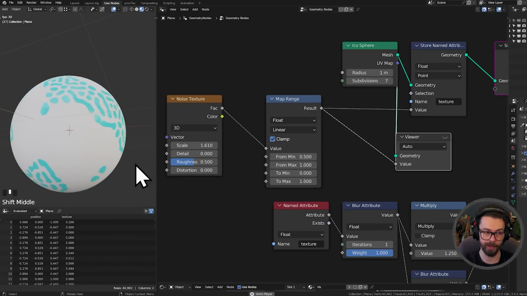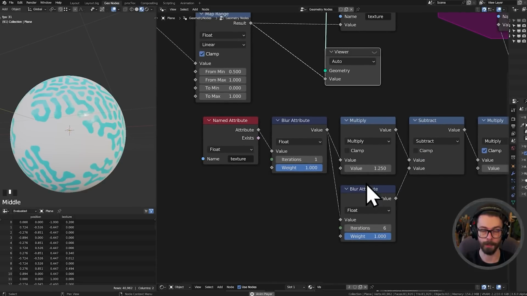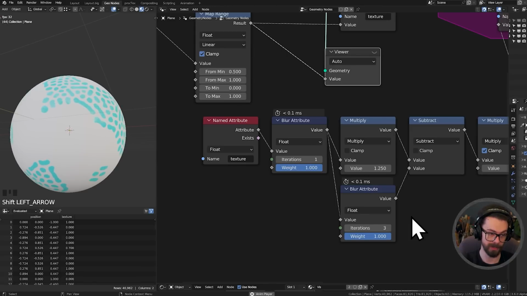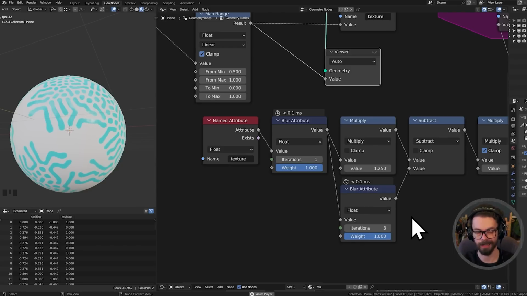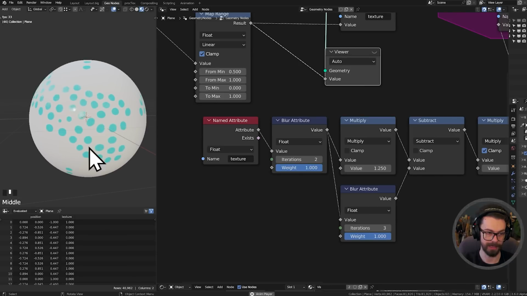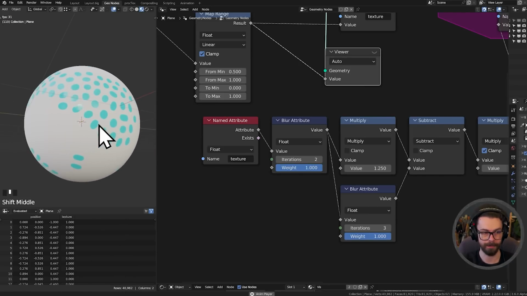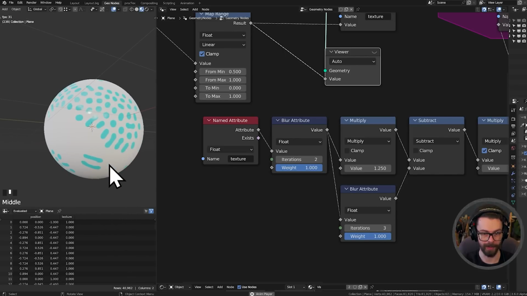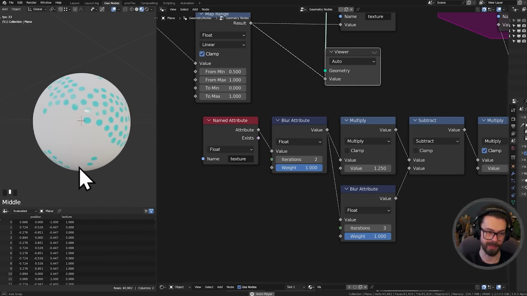Now it's trickling quite quickly because of this blur being quite high. If I set this to like 3, it should be a little bit slower because this blur distance essentially is less. So when we increase our initial blur, you see that we get a whole bunch of points, like leopard spots, and then they start creeping. So this process is just super fun.